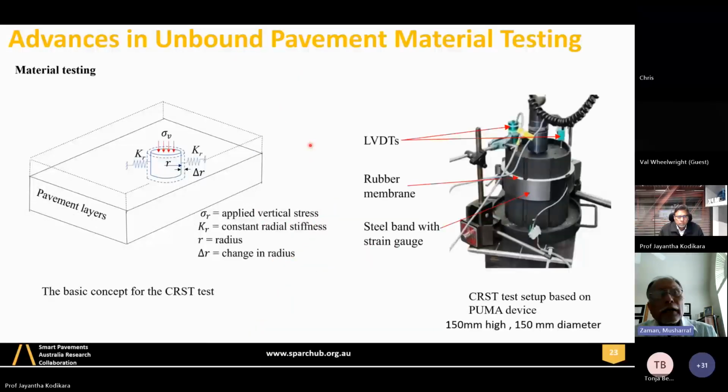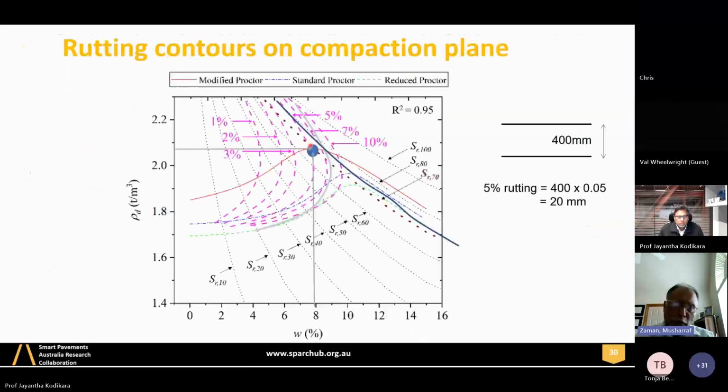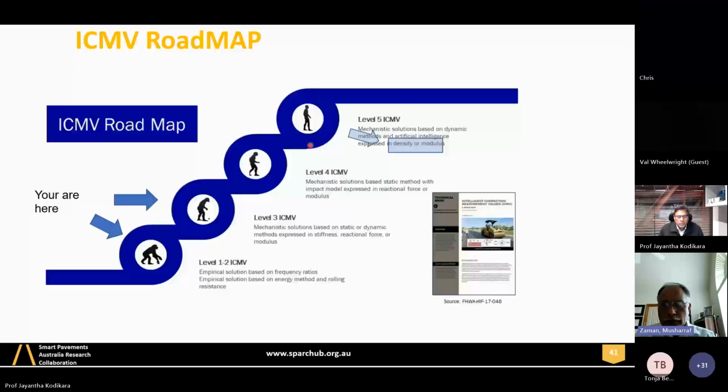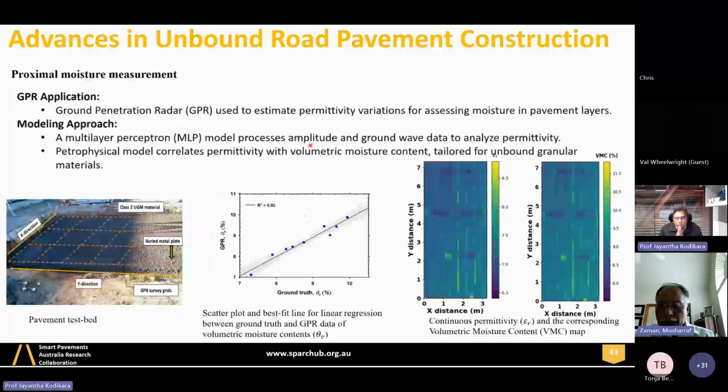In the background, I can tell you, Jayantha, that the University of Oklahoma is very good in the radar area. We have a national radar. We not only design, we manufacture, we deploy, we maintain, right? So given that background, could you elaborate a little bit, for maybe a minute, and then we can follow up later, on GPR, ground penetrating radar, as a tool for measuring moisture in the field?